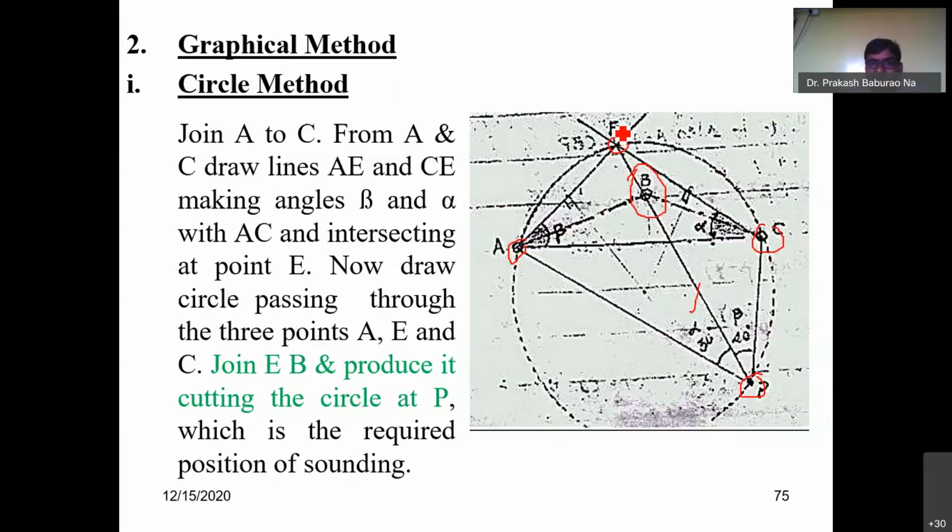Then you have to extend the line from the point E to B, join E, B, and produce it to cut the circle at P. But my question is there before that. These three points A, E, and C, once plotted graphically, then select any center and draw the circle in such a way that the circle is touching all three points. A must be touching, E must be touching, C must be touching. Once you have drawn the circle, you extend the line from the point E to B, and when it is produced, it intersects the circumference of the circle. This is now the new boat position, the actual boat position, and further work you carry out with this new boat position.